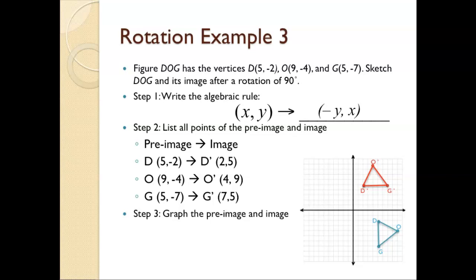So today we talked about 3 different types of transformations. We talked about translations, so shifting left, right, up, or down. We talked about reflections, and we talked about rotations. For each of those, there were rules, and for reflections and rotations, there were 3 different types each. And then all we had to do was apply those rules, those algebraic rules, and then we were able to see geometrically how the image was transformed.